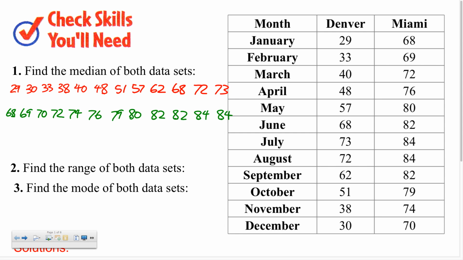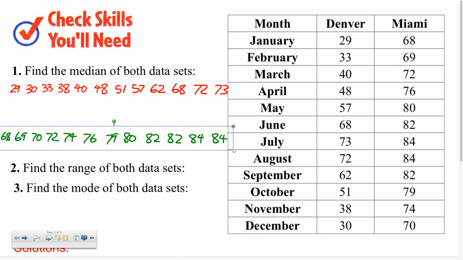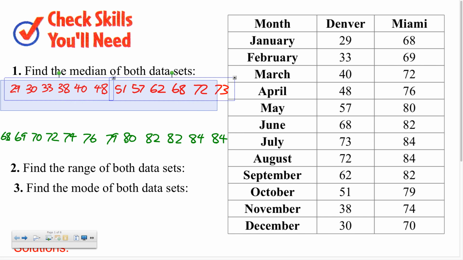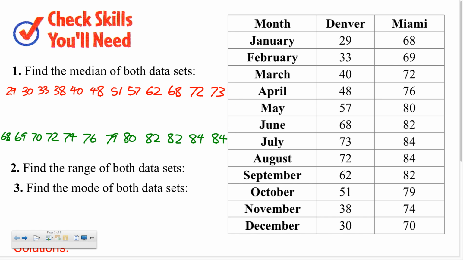Okay, so when we find the median, what are we doing? How do we find the median? Yes? So you isolate everything else but the middle numbers, so you will cross out all the outside numbers. Okay, very good. So we need to find the middle number. And on an even set, are we going to have a middle number? No. Okay, we have 12 data points for Denver, 12 for Miami. And so because it's even, we're not going to have a middle number. We're going to make a middle number. So let's go ahead and do that.